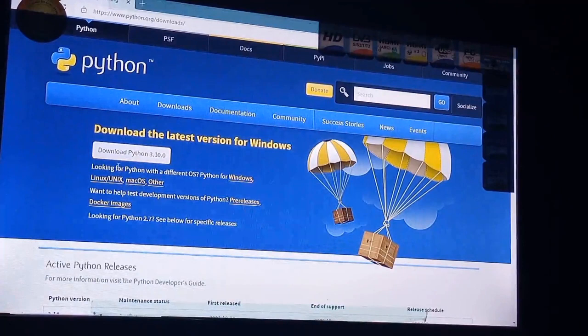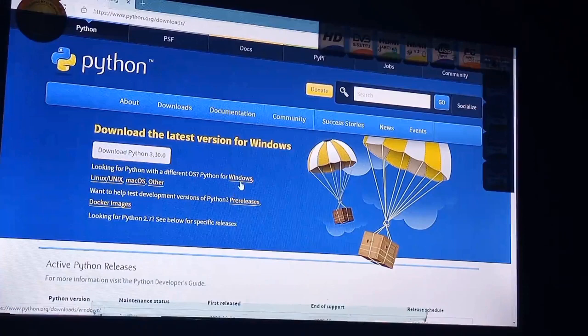When you are looking for Python for a different OS, such as Windows, Linux or Unix, Mac OS or others, you need to select. So if I'm running on Windows, I will select Windows, and when I click from here, it will download automatically for my operating system. But if I'm having Linux or Mac OS, then I need to click on it and select the type I want to download. Else, if I download this one and it doesn't match my operating system, it won't work. So you need to select your correct operating system and download the correct interpreter for it.